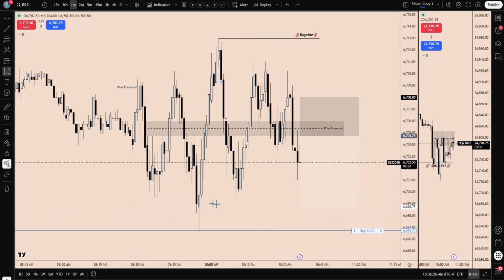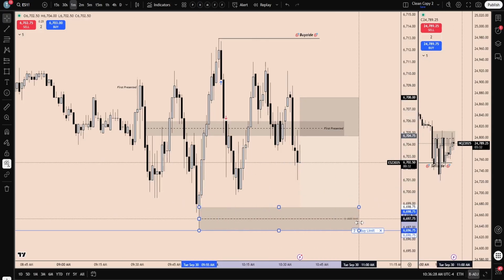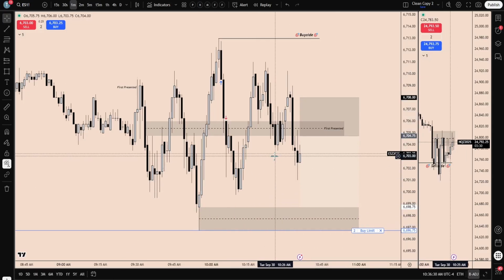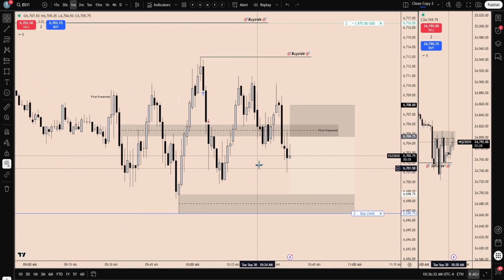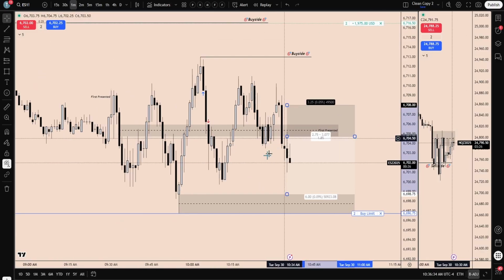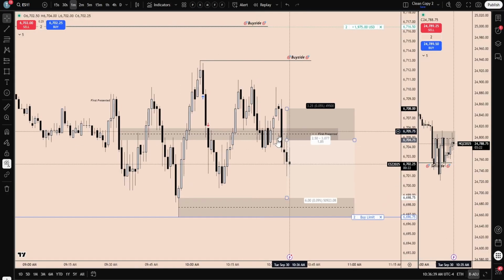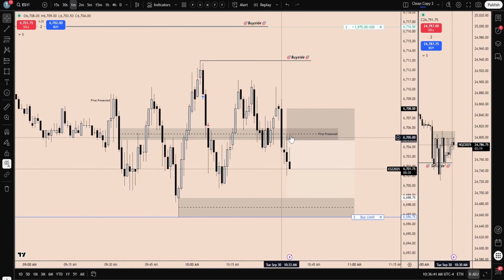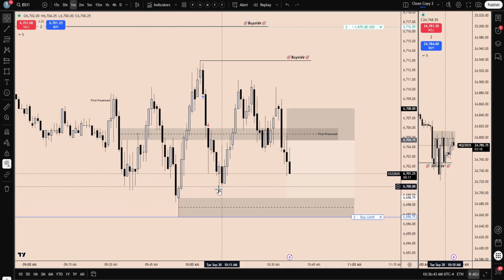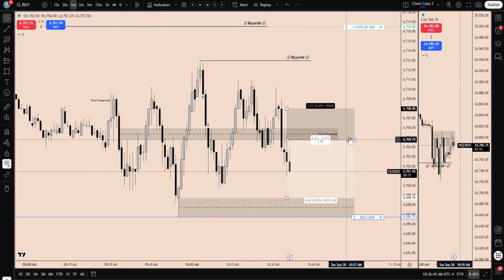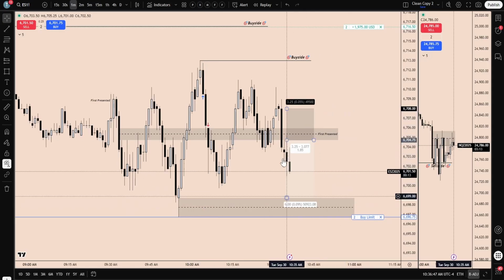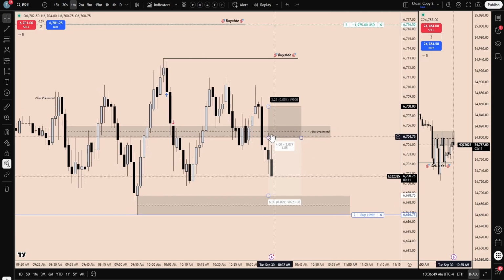Just looking at potential opportunities. This is something I like to do, even if we're not taking them. It's almost like practice reps, right? To where we should hold from this premium until we at least clear that low. We have a rejection block here, so I'm almost simulating that. Right from first presented into rejection block. Premium to discount.